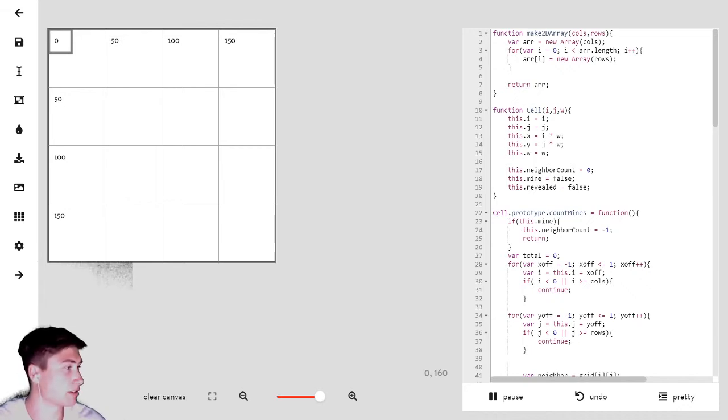Yeah, I can see how that'd be annoying. I don't know if I can fix it. It's alright, it's not covering any code.